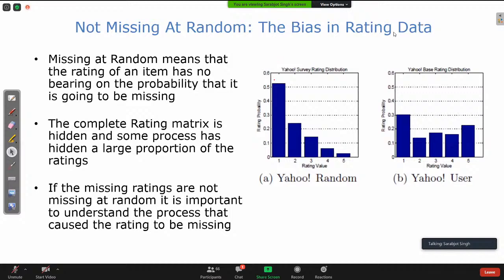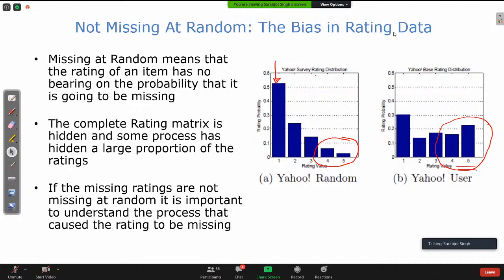So a lot of items typically are not liked by users, and you get very few items that get a 4 out of 5. On the other hand, if you actually tell them to just remember some movies or some music that they have listened to and rate it, you get a very different set of ratings, right? The recall by humans is typically more biased towards things that they like. So they will remember movies that they enjoyed, or they remember music that they have enjoyed listening to. And so this distribution of ratings can be very different.